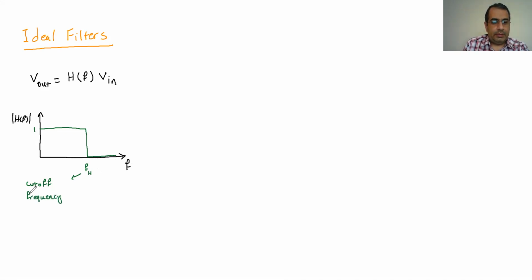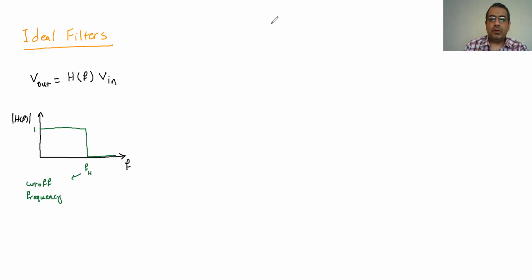So if you look at that here, between 0 and FH, the filter is 1. So look at this equation, it's going to be 1. So basically the output signal is going to be equal to the input signal, because H(f) is going to be 1 between 0 and FH. And if the frequency is larger than FH, the output signal is going to become 0, because the filter is 0. So it lets pass all the signal that is less than FH, and it filters out all the signal that's larger than FH.